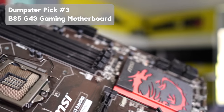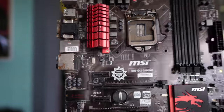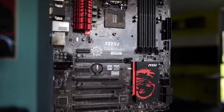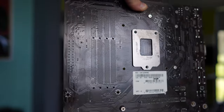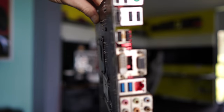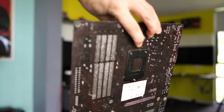It's actually the rear of the board that's been damaged heavily, in that there are very deep scratches which look like they're going into the traces. And if you're knocking out traces on a motherboard, the problem is it can be just as bad as knocking out, say, pins on a CPU socket. That's two connection points that are now severed, and when you do that, it's going to stop the motherboard from functioning properly. So we're still going to give this a go.